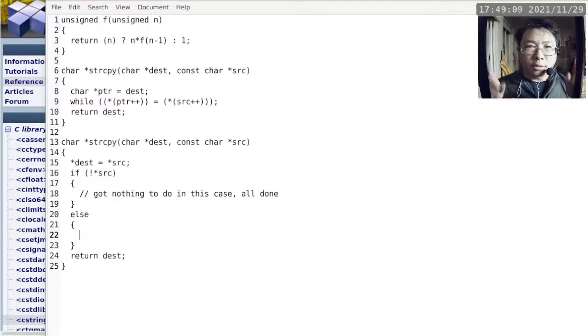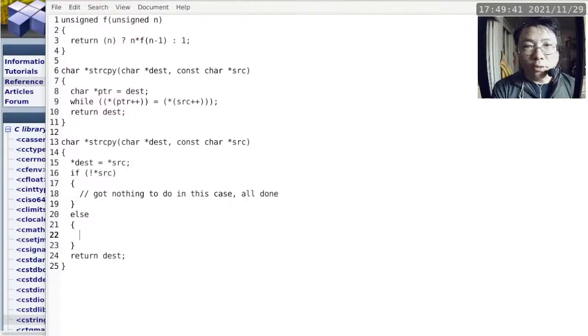Now you have to remember what a string is in C and C++. A string is no more than a pointer pointing to an array of characters. So if it's an array of characters, you take away the first character of the array. Is the rest of the array, can it be considered an array on its own? The answer is actually yes. It is also an array of its own.